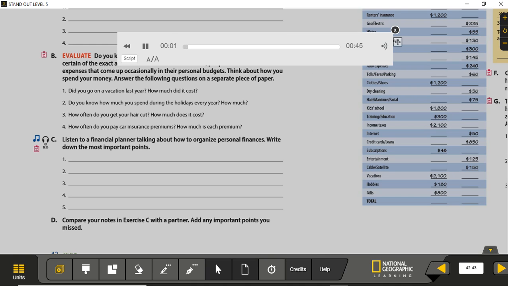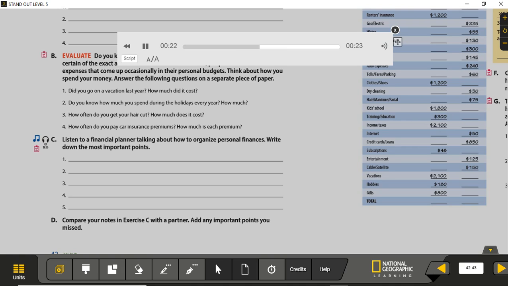Let's get started. The first thing you need to do is go through all of your bank statements, credit card statements, receipts. Basically all of the financial paperwork you have for the past year. Next, write down all of the categories in which you spend money. Then, figure out how much you spent in each category each month.